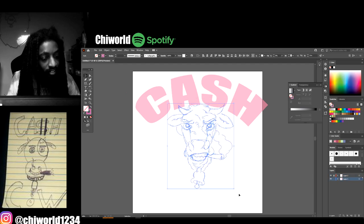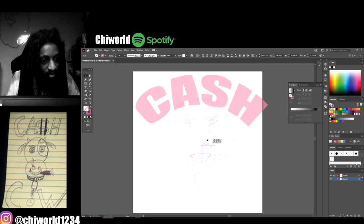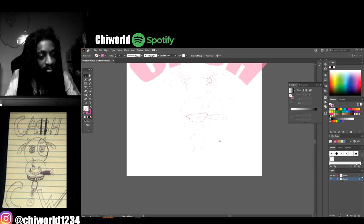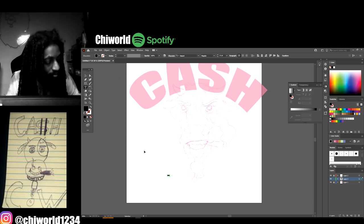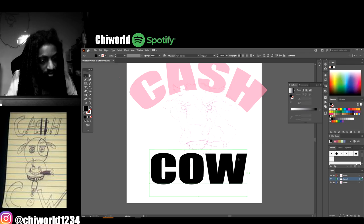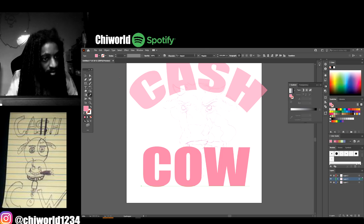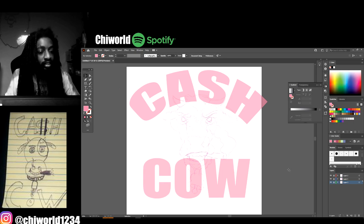Go back to my cow. Just made the cow a little bigger. Right there, and you want to make this a money symbol, so we gonna do all that. So all we gotta do is go back to our front, put the word cow. Drop the opacity down. Okay, this is perfect. We got our little sketch. We also got our cow.